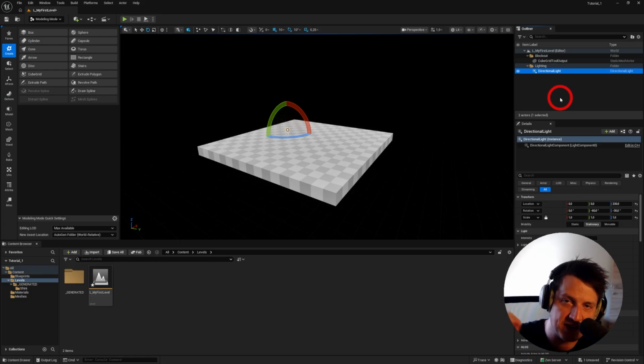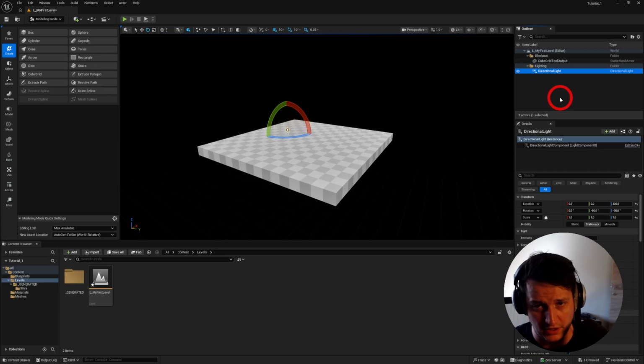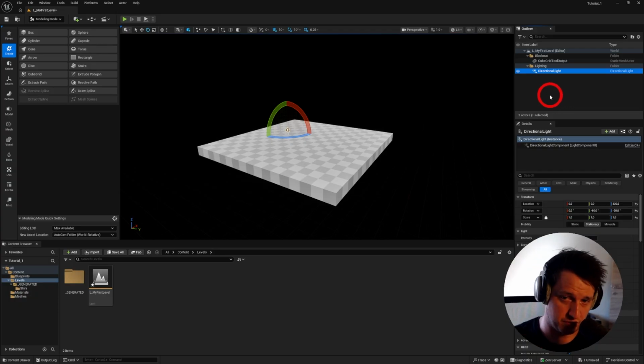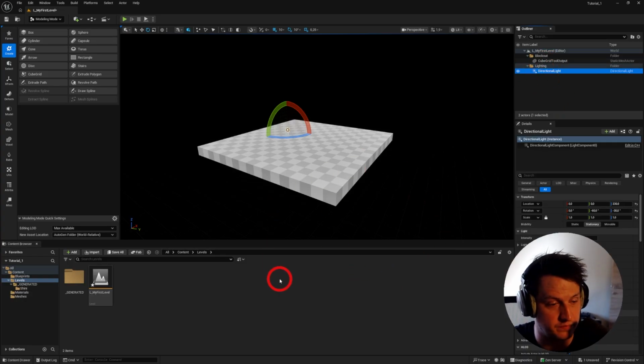Right now it's only 2 things, but when you're making a nice scene, it's important to keep everything as nicely and neatly ordered as possible. Otherwise, you might end up looking for something in a scene with 10,000 different actors, all with practically the same name, and that's gonna be quite difficult. So, in this case, make sure to nicely create a folder structure inside of your outliner as well.